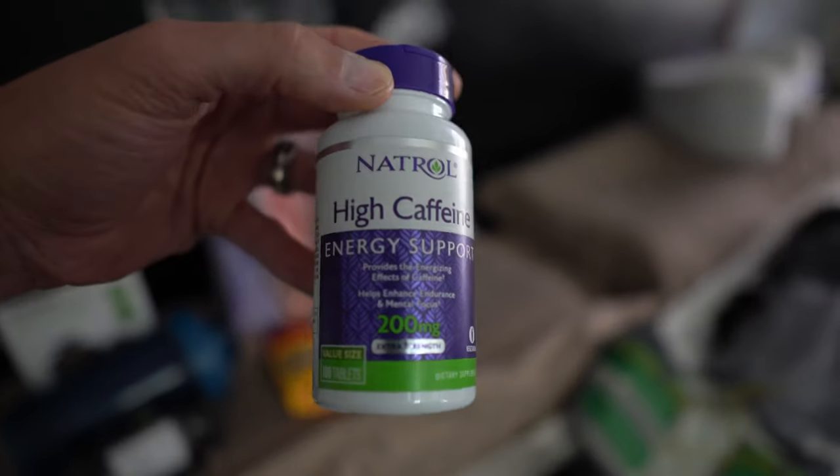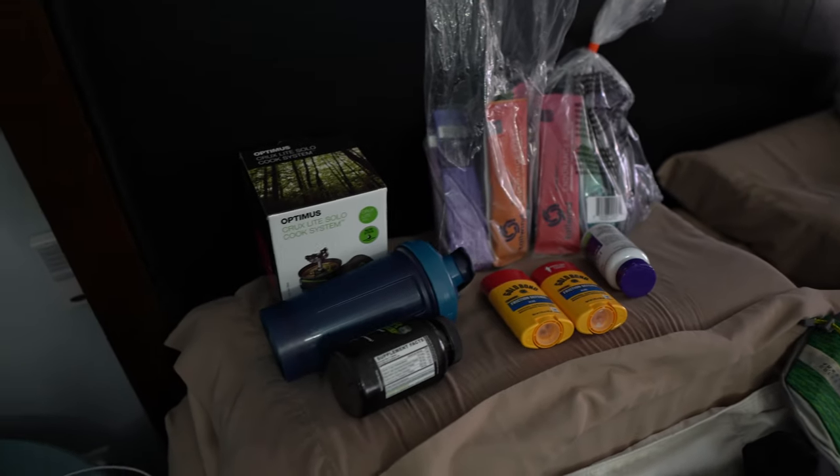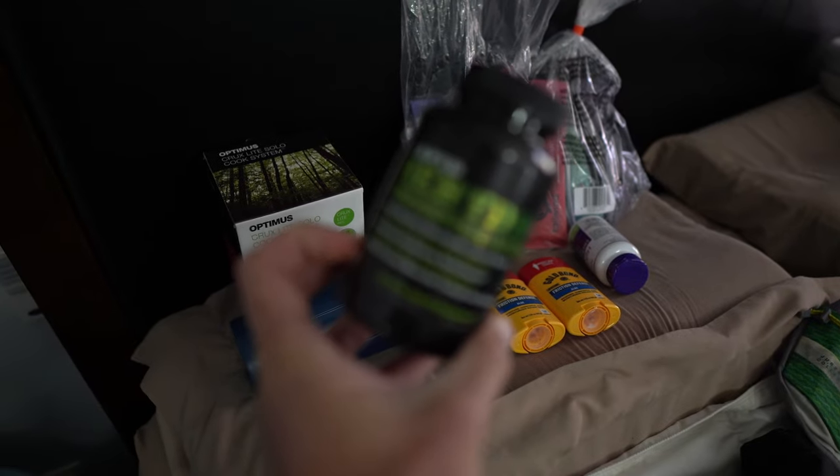These are the caffeine pills I talked about the other day that I purchased — going to try those out. More Gold Bond, shaker bottles, salt pills. And a cook stove. Obviously I'm going to have a bigger cook stove, a table, the canopy tent. I'm going to use the anti-gravity chair that I can lay in if I want. I've got a sleeping bag, my whoopee blanket thing that I did a review on as well. I'll have a cooler of my own water too, just in case I don't want to go all the way around to the aid station. Probably don't need half of it, but it's a short race close to my house — so why not take it?